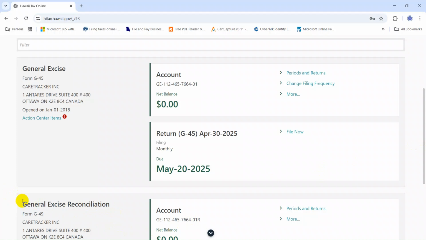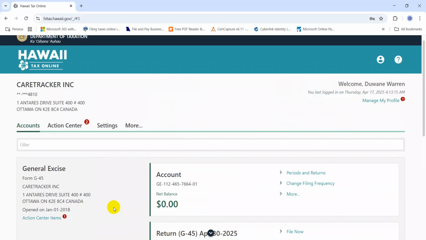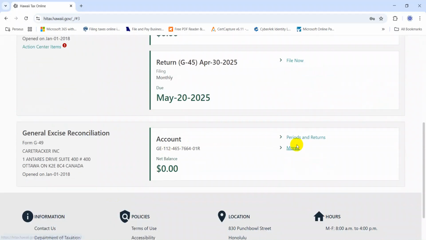Normally the due date for this return is in April of the following year. For example, for January to December 2024, the due date was 20th April 2025. I filed that return last month. I can show you here.